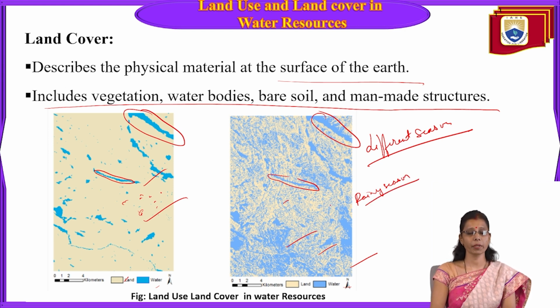So by the satellite picture you can see the area is totally covered with water, or through land use land cover mapping you will get to know whether this area is covered with a water body or not. Like that we can assume and do the analysis with the help of land use and land cover in water resources. It is very helpful in water resources, and not only in water resources but in most applications like forestry applications, floods, and droughts. Basically, water resources will be easily identified with the help of land use and land cover.